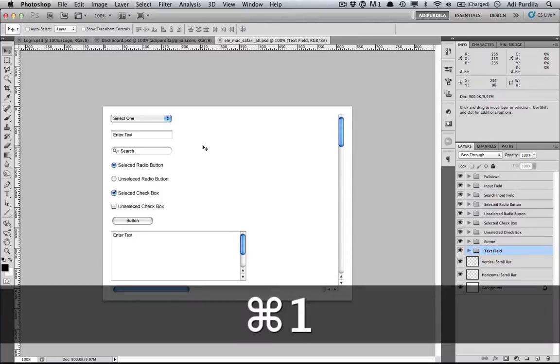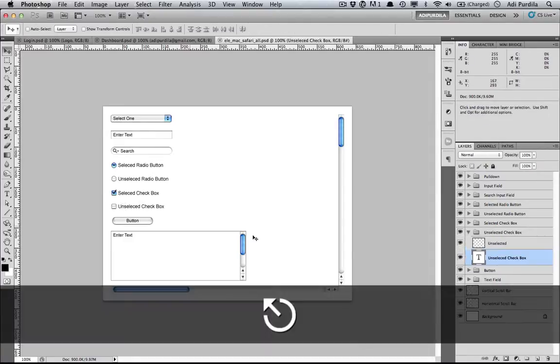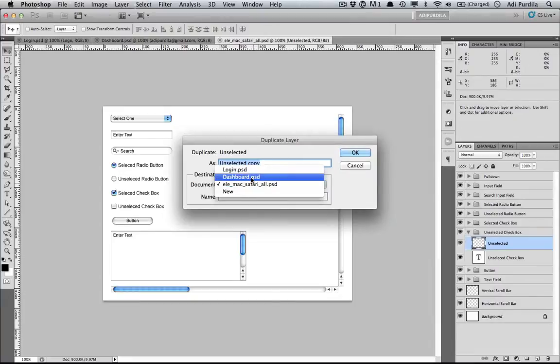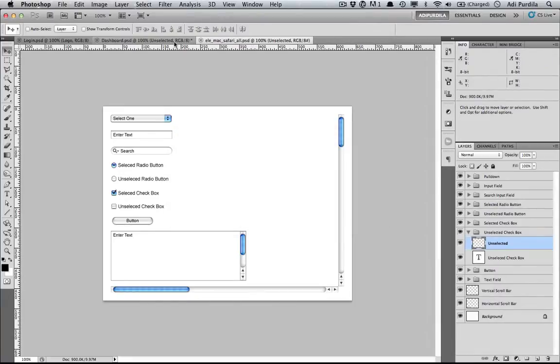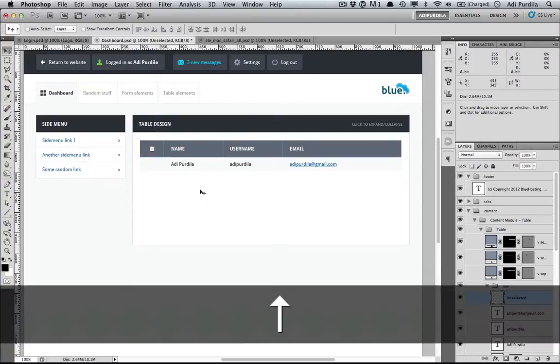I'll provide the link at the end of the tutorial. You can get it yourself. So I'm just gonna grab the unselected checkbox here. And just roughly positioning it in the heading and in the row.